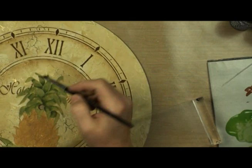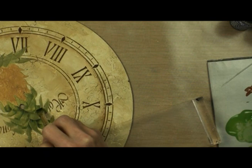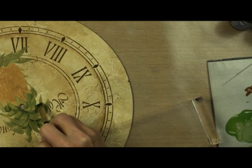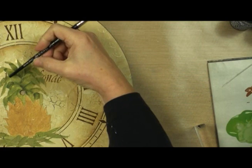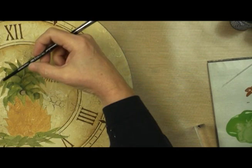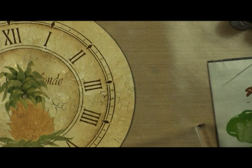Okay, let's see. Notice over here I've just got kind of a muddy little mess. Okay, so I'm going to define it with my paint, and that will help the mud clear. Some strange thing. What's going on over here? Okay, so he's just behind. Oh, and he's got all kinds of mess going on right there. I see what's going on. So once again, I have a line there that just doesn't really go there. So I'm going to go into my cocoa, and I'm going to grow my pineapple.